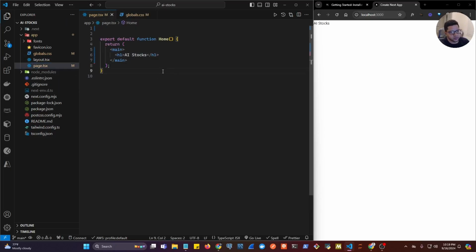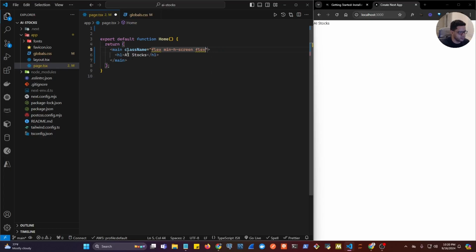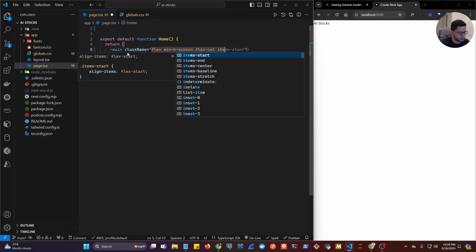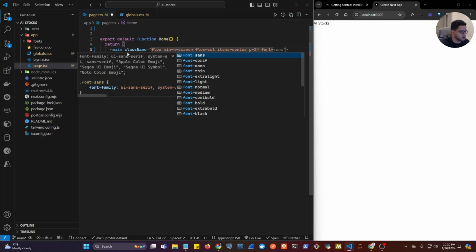So in here, first thing we're gonna do, let's add a class name here. And I'm going to add flex, min-h-screen, so it can take up the whole screen, flex-col to set it as a column, items-center, a padding of 24 around the page, and let's do font-sans for now.